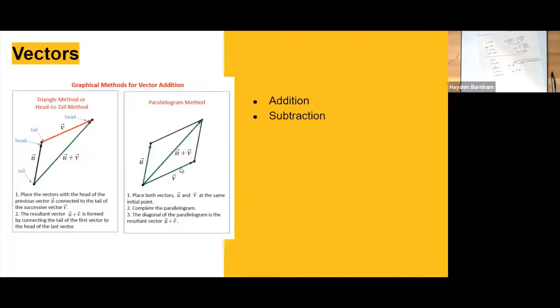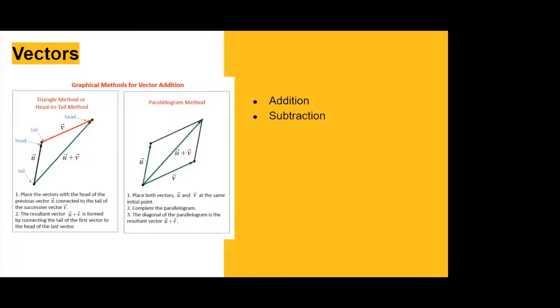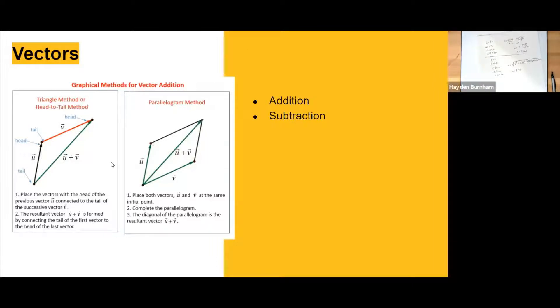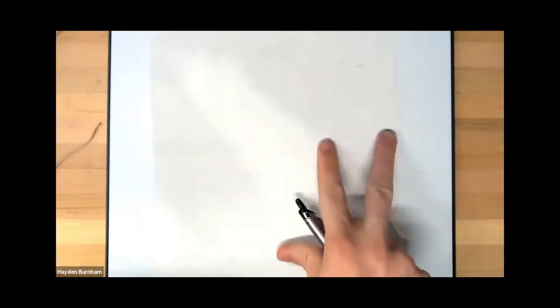Okay, yeah. So if you're doing a vector subtraction, it's kind of the same as adding a negative. So let's say you're doing u minus v. What you would do is you would take v and you would flip it around, right? It would be like negating it. And then you would do the head-to-tail method again, just adding them together. But since one's negative, it's the same thing as subtraction. In fact, I might just show you real quick. When I stop screen sharing, you guys can see the paper a lot better, right?